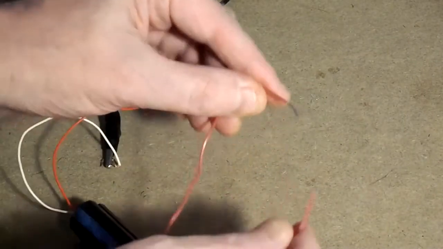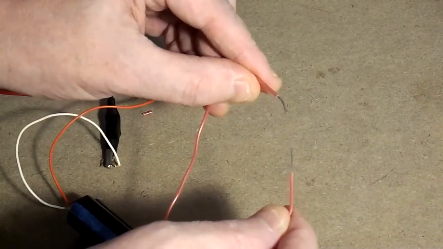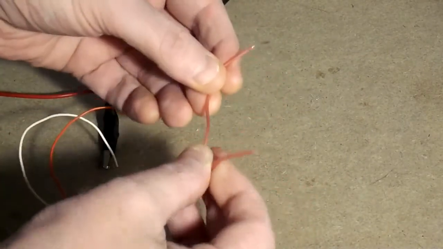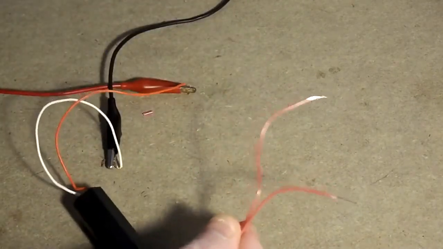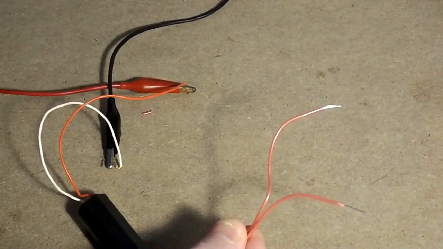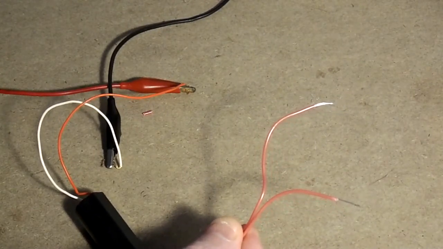For every 10,000 volts, you get roughly a centimeter of arcing. So let's test that. This should be 30,000 volts out for 3 volts in, and 60,000 volts out for 6 volts in.